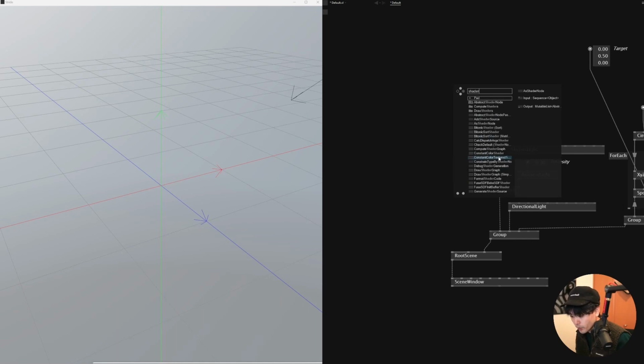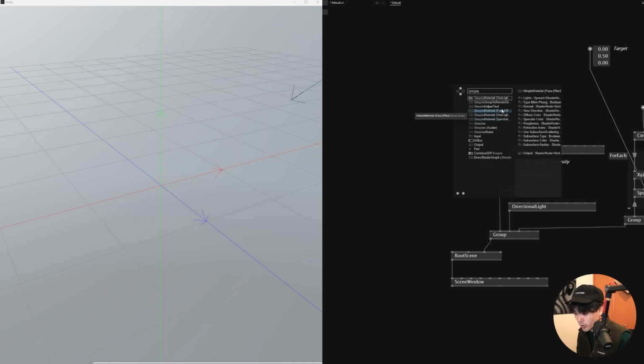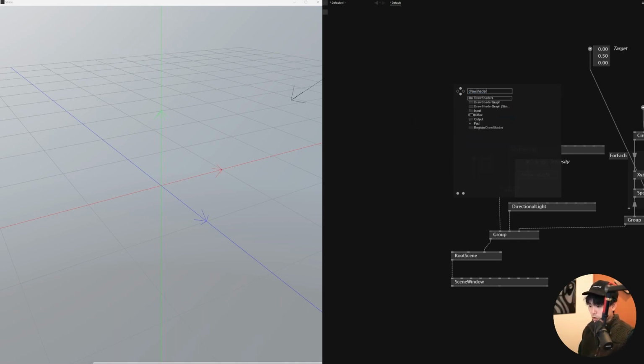What was it called? It should have simple at the end. Oh, draw shader graph, sorry. Draw shader graph, and I'm going to get my extension, key and mouse display. So draw shader graph, and there's this simple one.